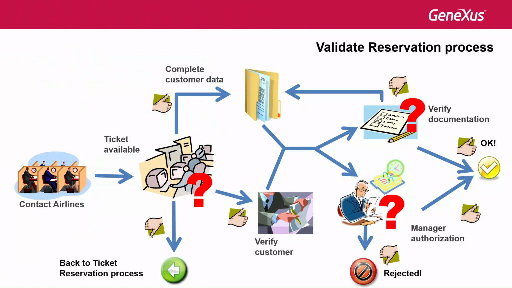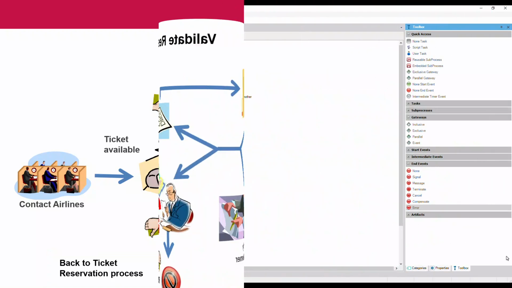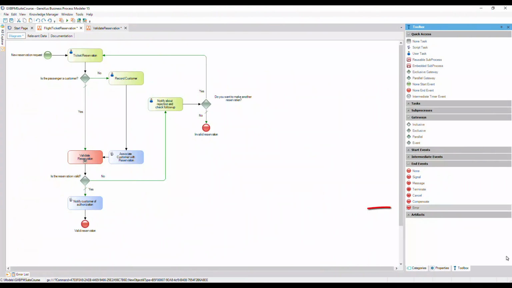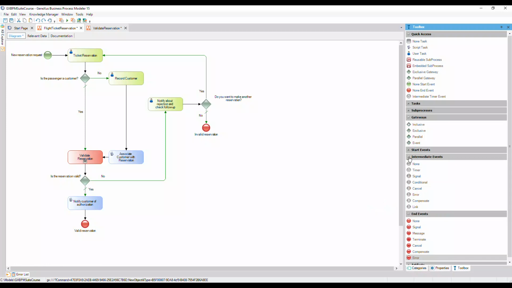As we've said before, the reservation may not be completed when there are no tickets available or the customer care manager doesn't authorize it. Using an error end event and an error intermediate event, this model allows us to find the situation that caused the error in the subprocess and take various actions in the main process.